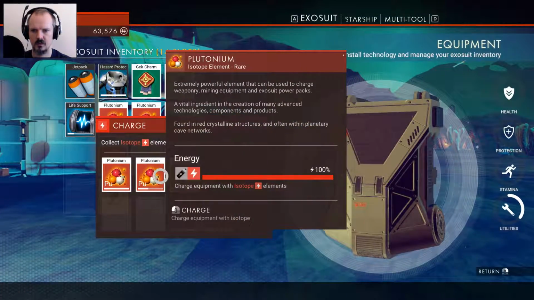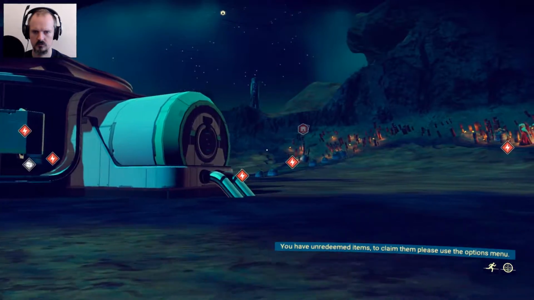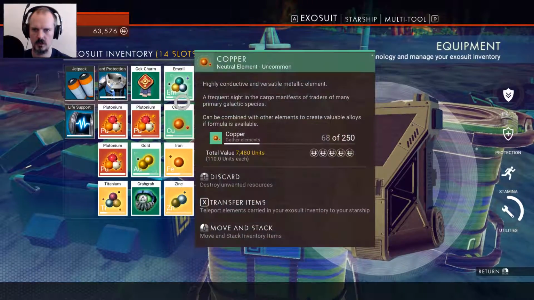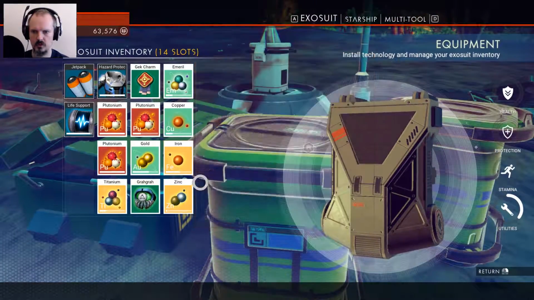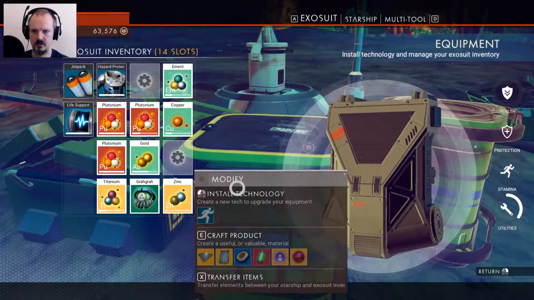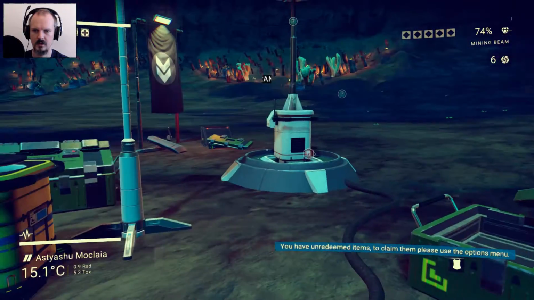Okay, let's give that some more plutonium. Technology recharge. Inventory full. Inventory full. Is our starship inventory full? It is. It could probably take some carbon, but I don't think we've got any. No free slots in ship inventory. So we'll get rid of that. We'll probably get rid of that. A couple of power canisters.